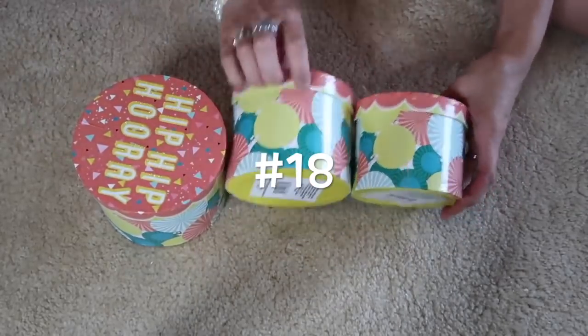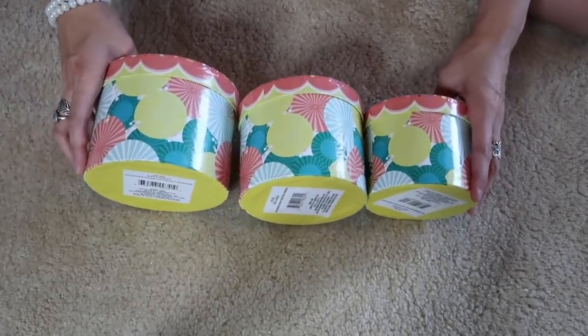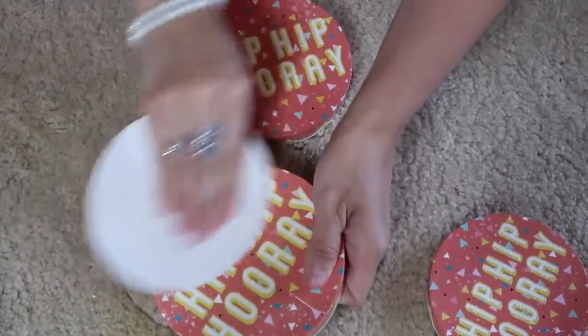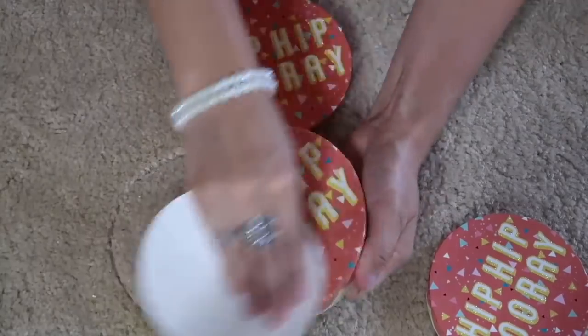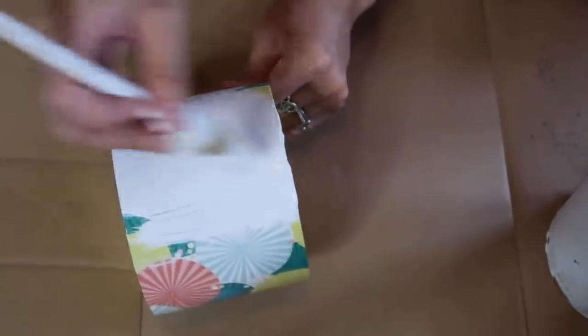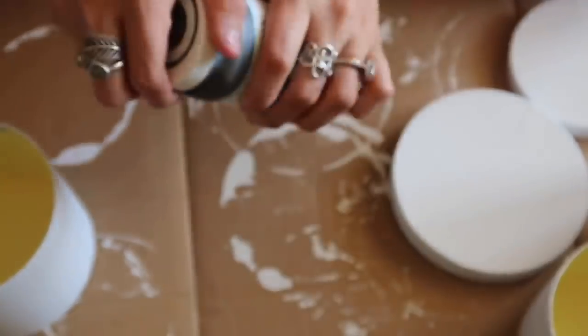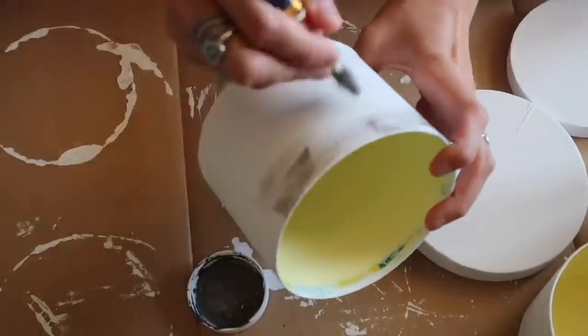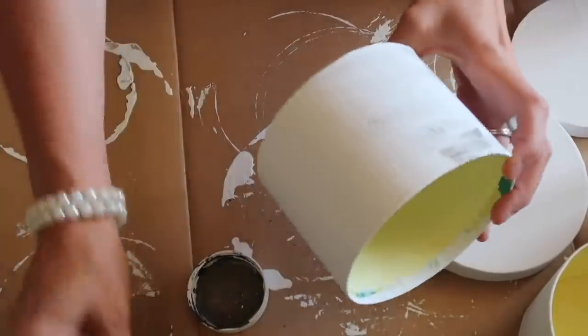Number 18 is these happy birthday boxes. They came in a bunch of different shapes. I bought 3 different sizes, sanded the tops down to take off the glitter, and then I just painted them with a Waverly chalk paint in white, and I also distressed them with a Waverly chalk paint in elephant. And I love this little color combination. It gives it all the farmhouse vibes, all of it. I love the way these turned out.